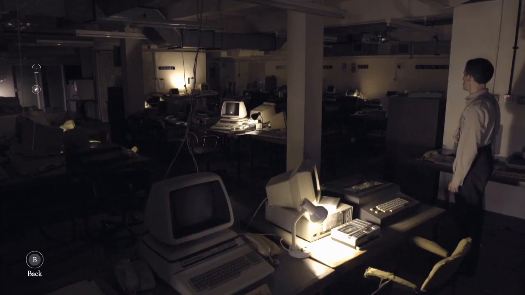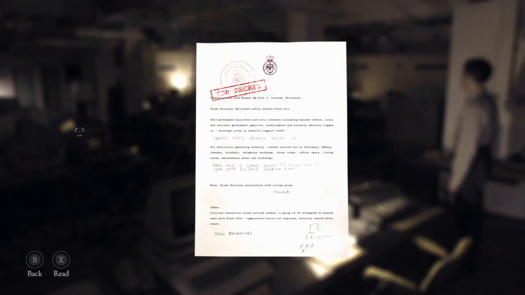We've got to go to this area right here, but before we go any further, there's a document on this desk. Make sure you interact with it, and hit X to read it.